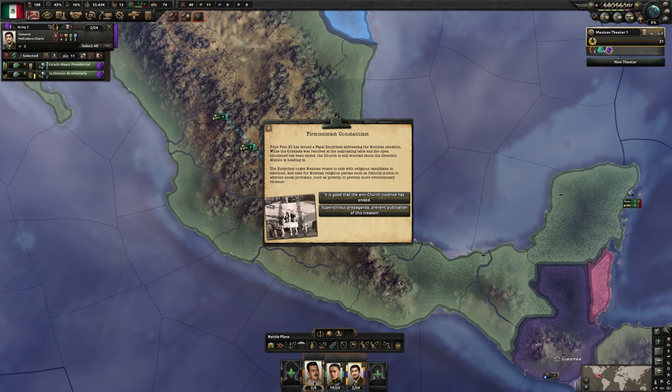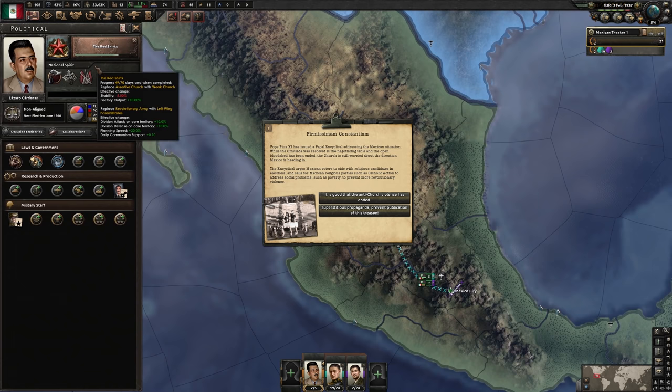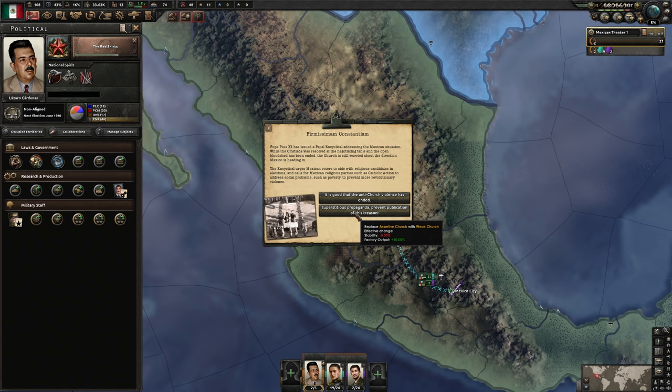Either we bump up to powerful church, netting us a consumer goods bonus in exchange for stability, or we can bump it down to a weak church for factory output in exchange for stability. You can see where you will be constantly losing stability. We are doing the red shirts now, which will bump us down to weak church. So if we take this event, also bumping us down to weak church, we'll end up with atheist state, meaning we'll need to pay 75 political power. So I'm gonna make a pass on that.